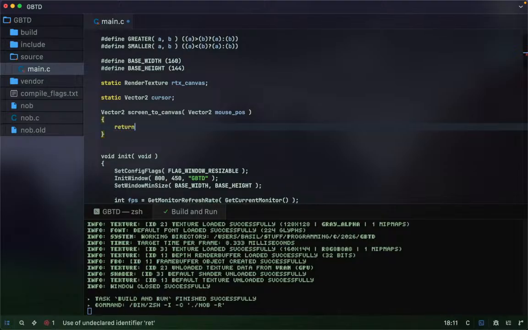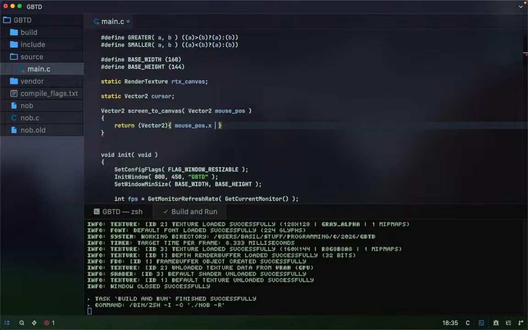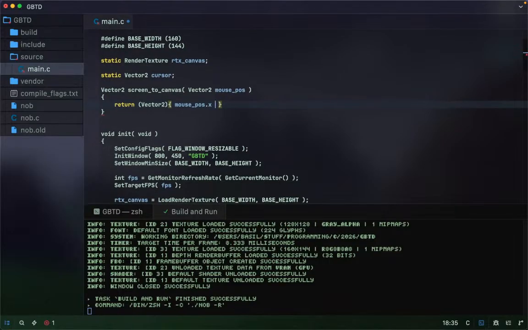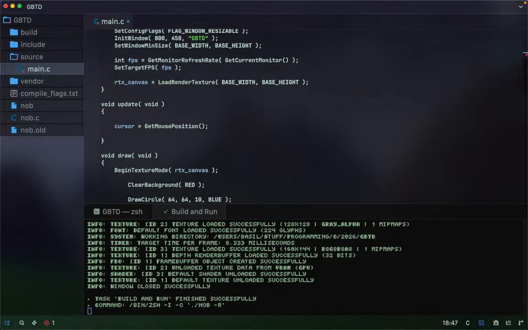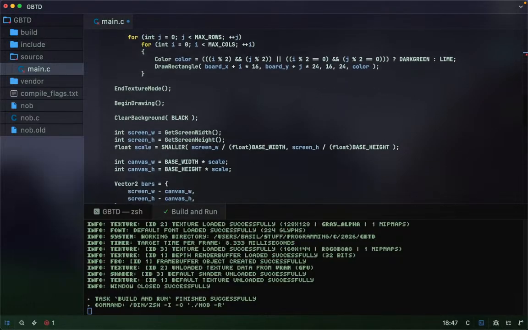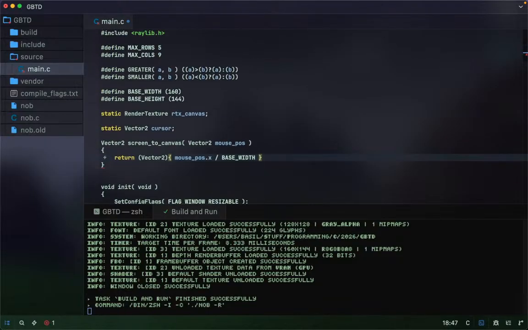We need to get the mouse position, and we need to divide it by, I believe, the base width, just like when this is rendered here.